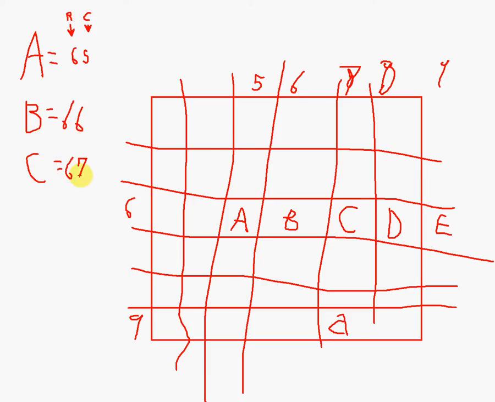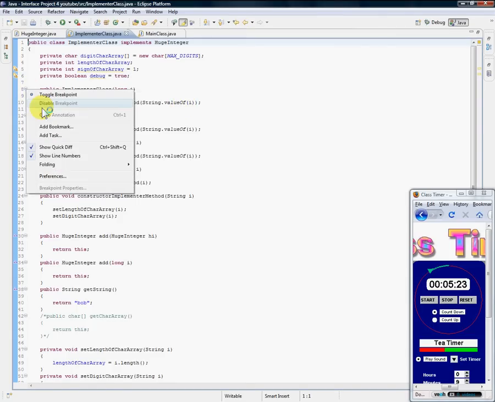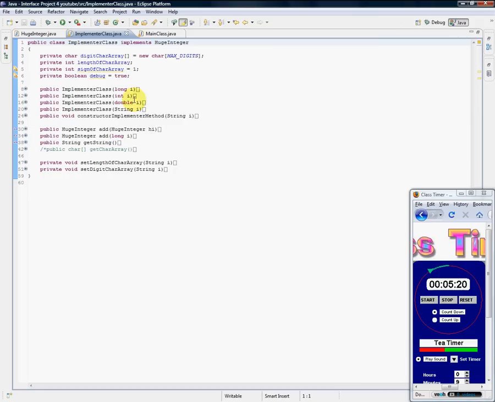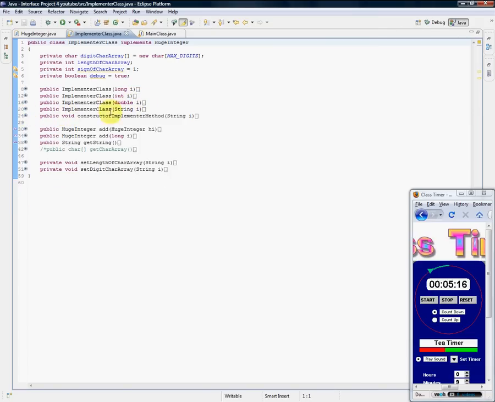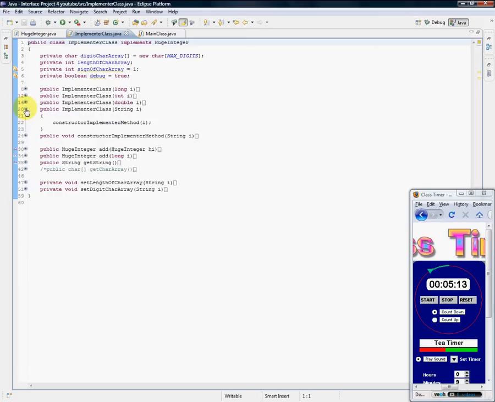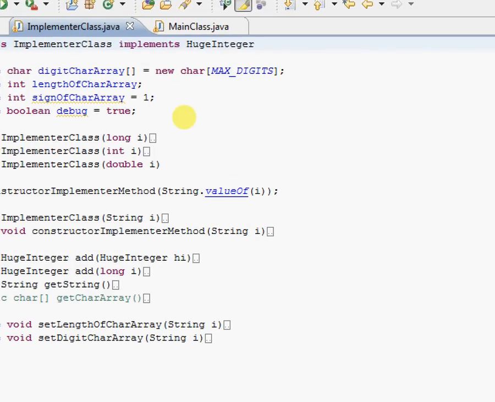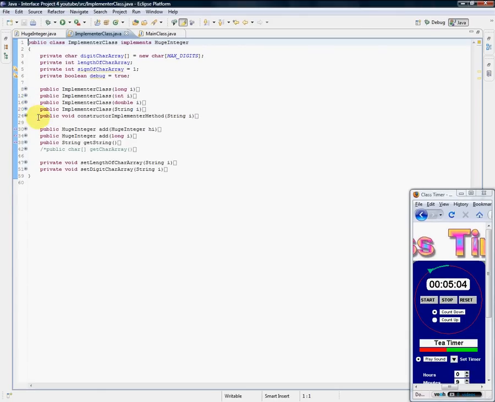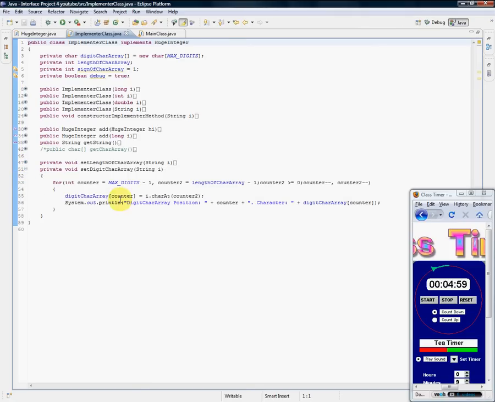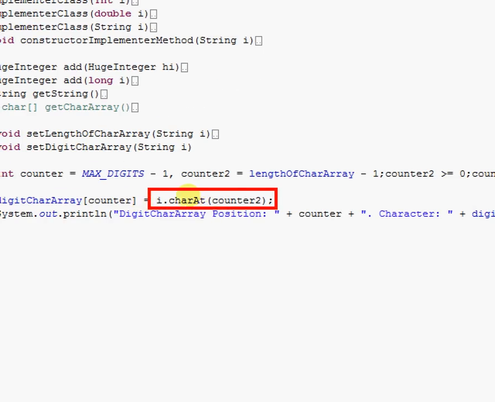We don't have this conflict right now, because earlier we changed this to a string. At some point all of these became strings. Even if you inserted a double or an integer, it became a string and converted whatever the number was into a character, basically a character array. So we don't have to worry about converting anything when we're taking the character from here and sticking it in here.